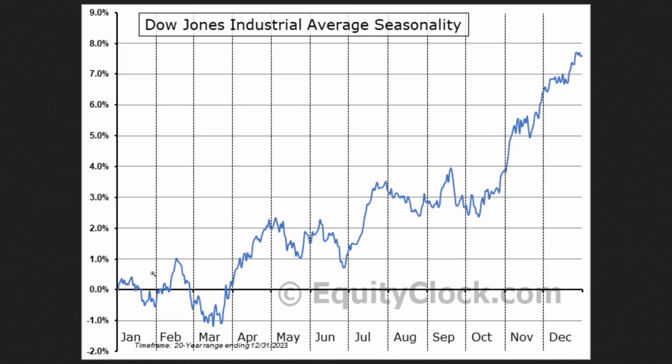So what we want to do here is look at the seasonality. Here we have January. You can see we have a really nice January, there was a little bit of a down, and then it started rallying. But this is where you've got to watch it. You can still have a nice rally here until mid-February, but then it's going to come down, like it usually does.